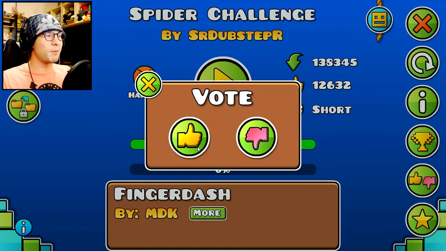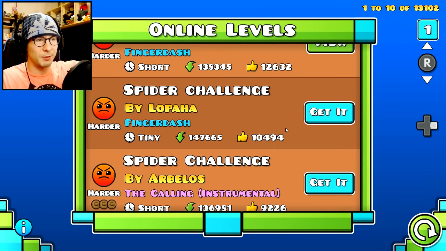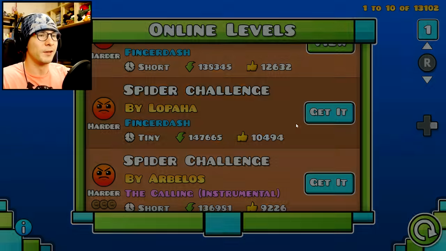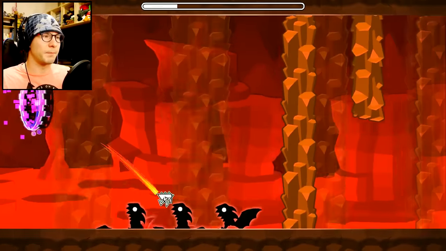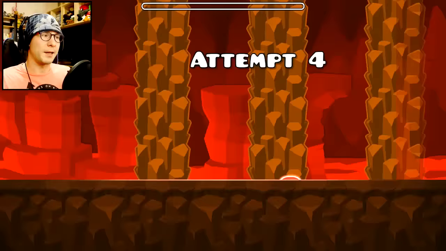I'm hoping we can get a decently hard spider challenge that's not the exact same thing where it's just going from top to bottom, like one that changes where you are, where you go up and then there are platforms and stuff. That would be nice. These spider challenges are all kind of the same. Yeah, this one's the same too, huh? I guess it's a little different.